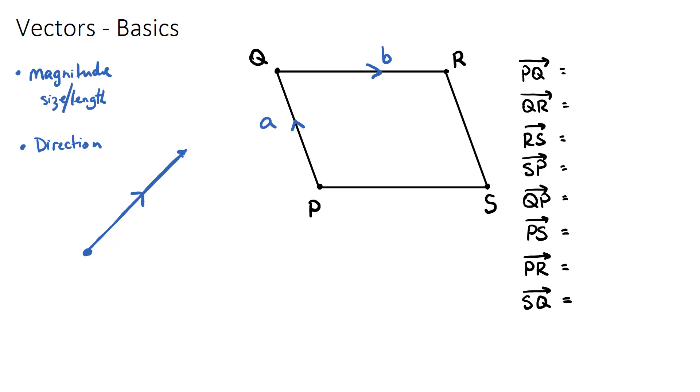If you have looked at speed and distance, well a distance is just some arbitrary length, and a speed is just how quickly you travel. But velocity and displacement, they are actually vectors. If you have done physics or kinematics in class, velocity is a speed but in a direction, and displacement is a length but in a direction. So vectors are very important.